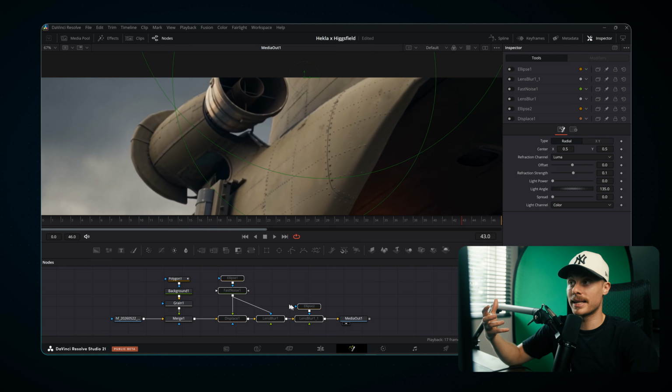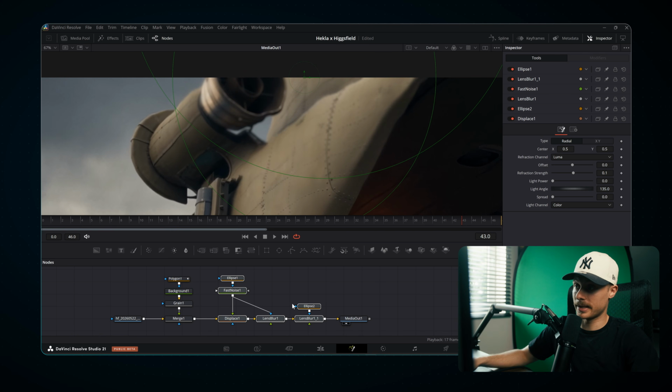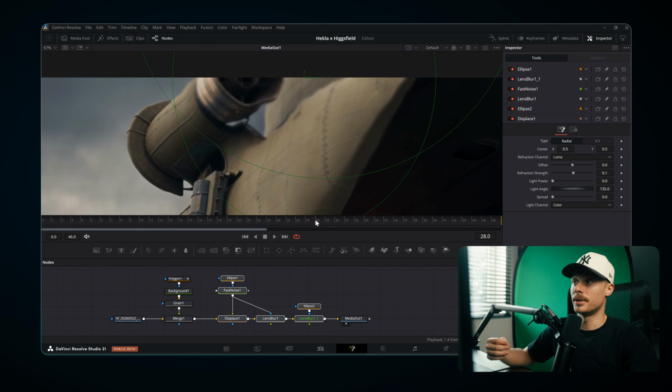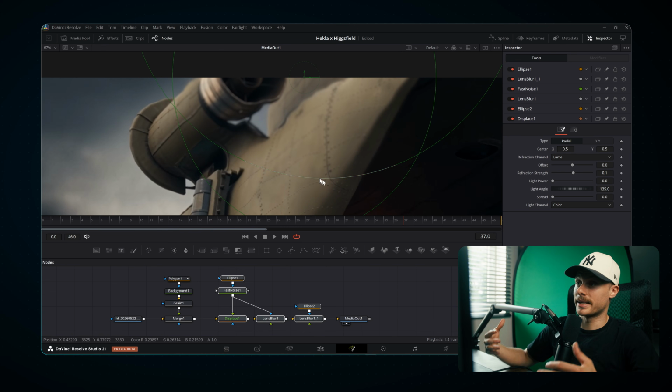Also from this shot, we have the door opening and we can clearly see the engines of the helicopter. But behind these engines, there should be some heat haze from the heat of the engine. So that's what I also added back in Fusion. I added a displace node with some noise and then displaced the footage a bit and also added a bit of blur, so it looks like heat haze.